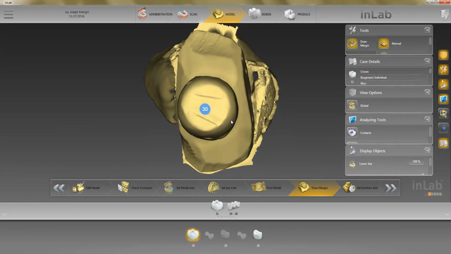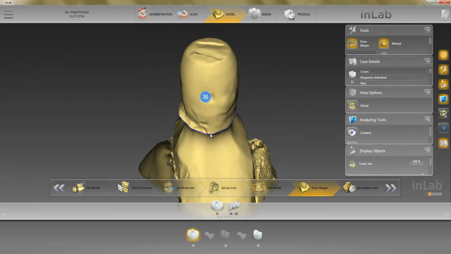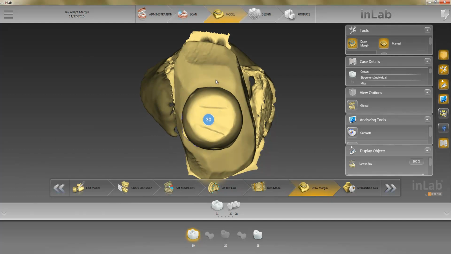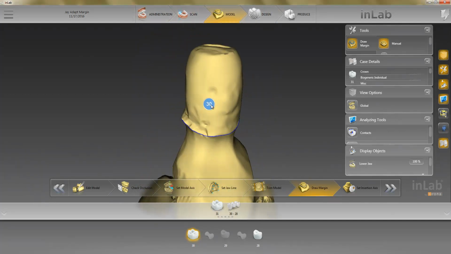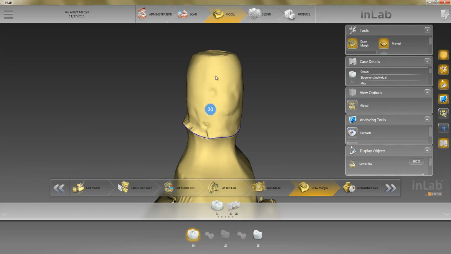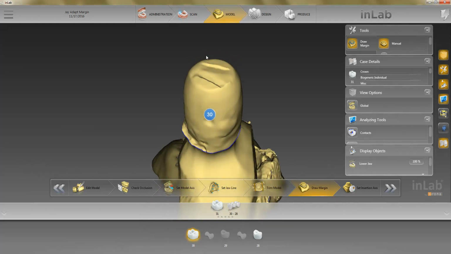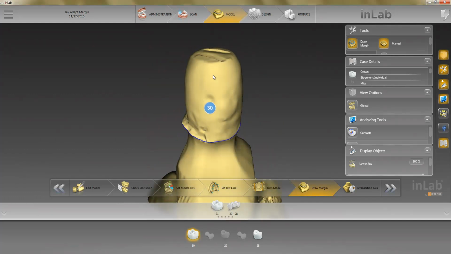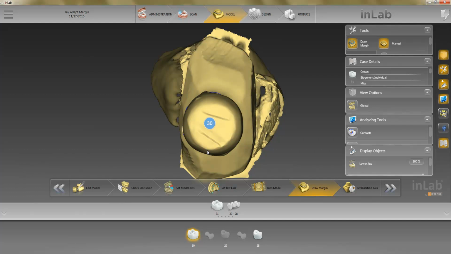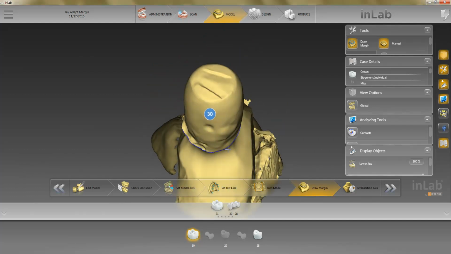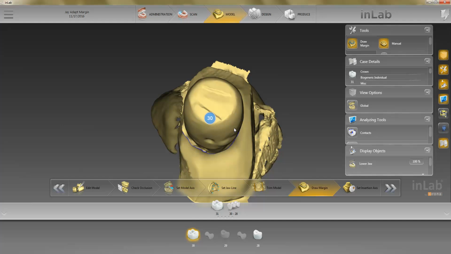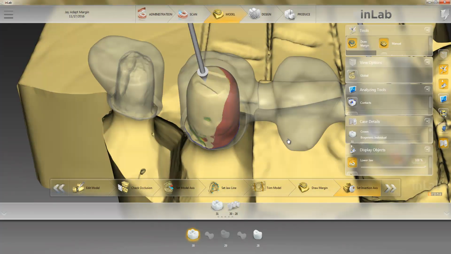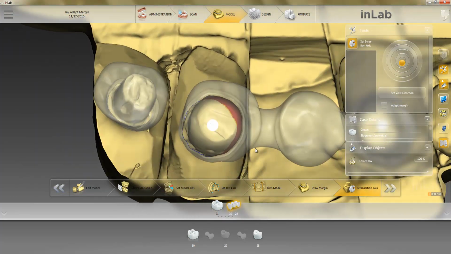Alright, the next feature of the inLab CAD 16 software that I want to go over that's new. Let's say you have a prep here that's not great at all. I'll usually use this particular feature if I'm doing a temporary or something like that and I didn't prep it very well on the model. Obviously, can't see the margin. This would never draw no matter what. Should be re-prepped. But if we want to go ahead and get it milled out and prep some of this stuff afterwards, we have another tool in the insertion axis step. You can see it's pretty undercut.